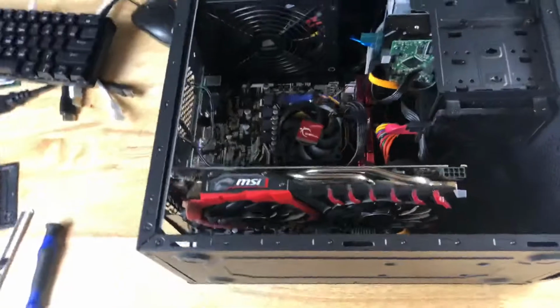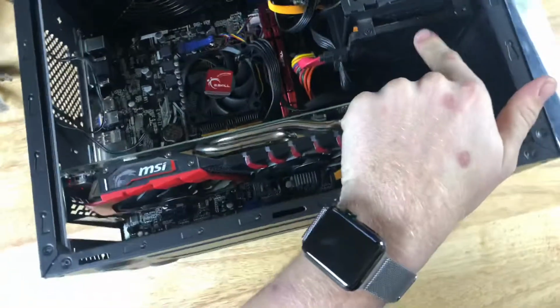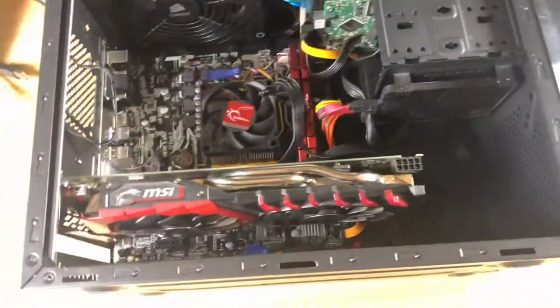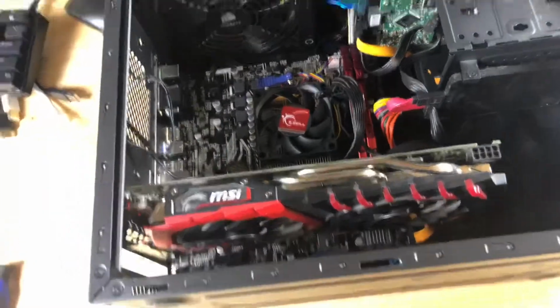So I'm going to be starting with this. Out of this computer, I'm going to grab probably the solid state drive. If that's a 256, I'll have to look for my 128 spares. Also the RX 570, the motherboard, and the RAM. And then I'm going to be using this Cooler Master right there.